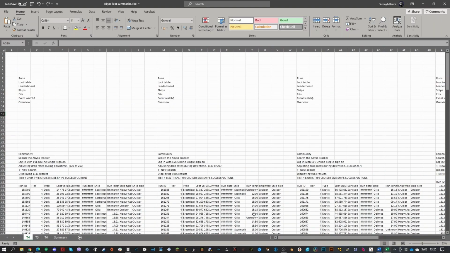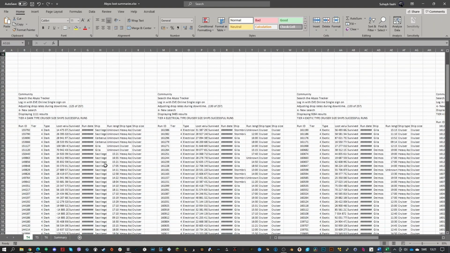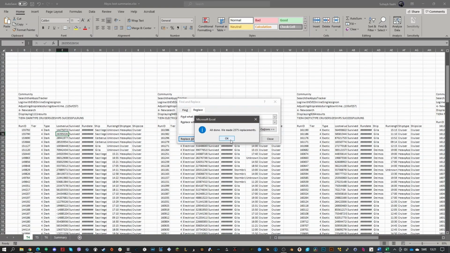We've got dark, electric, exotic, firestorm, and gamma. So what I'm going to do here is, if we look in the cell with the amount of loot here, we're going to want to average this out. But to do this in Excel, we're going to have to remove all the spaces, because it'll not treat it as a single number if there's a space here. So we're going to remove the spaces, and we're going to remove the ISK. So what we can do here is just find and replace the space with nothing. So we just replace all. There we go. We've removed all the spaces.